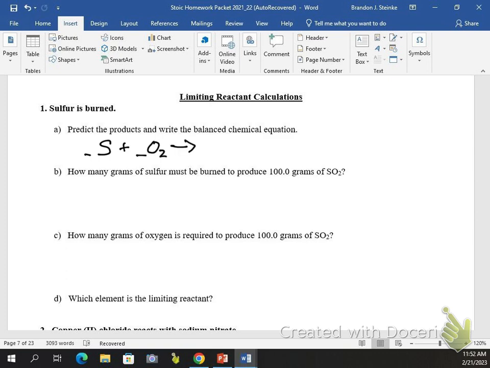Now, little side note, burning is combustion. Combustion means the presence of oxygen. So if you want to write carbon dioxide and water here, why is that a problem? There's no water. There's no hydrogen. There's no hydrogen, there's no carbon in my reactant. So how in the world are we going to balance this if there's no hydrogen or carbon in my reactants? We're not, because that's the combustion of a hydrocarbon. This is not a hydrocarbon, this is sulfur, right? So the product is SO2.